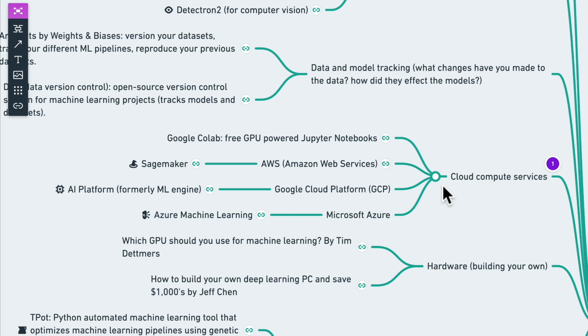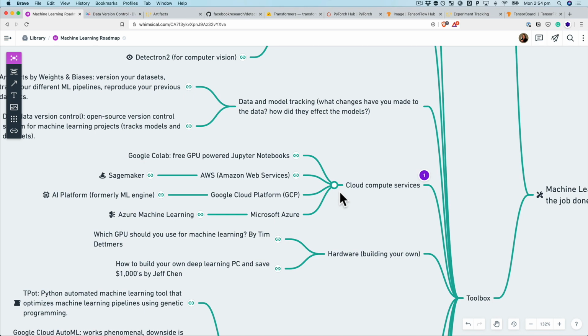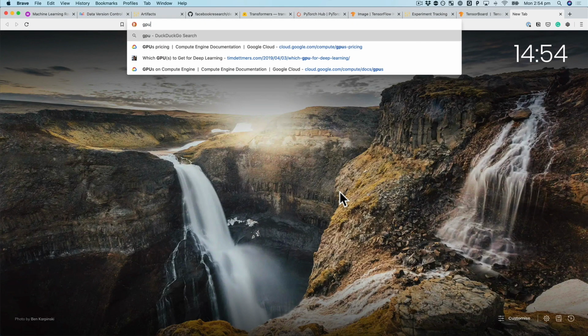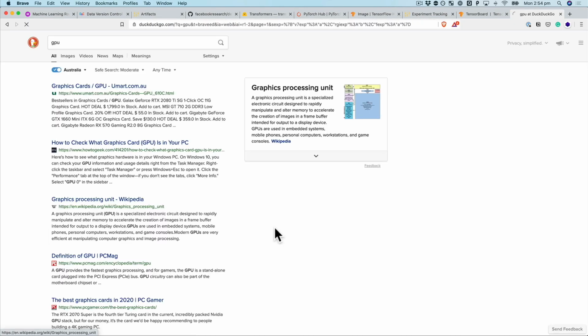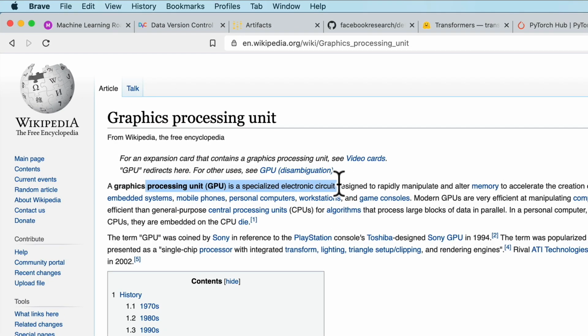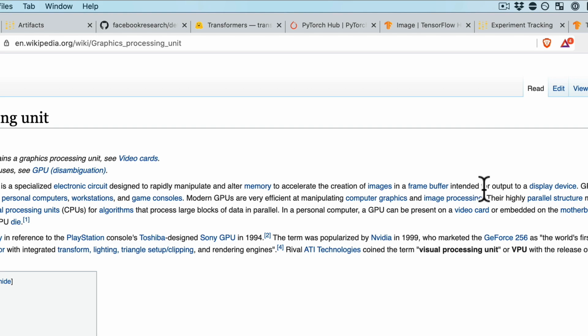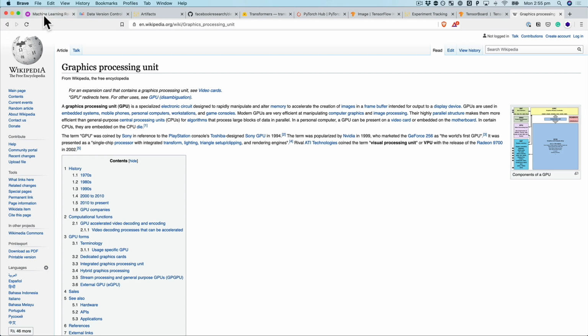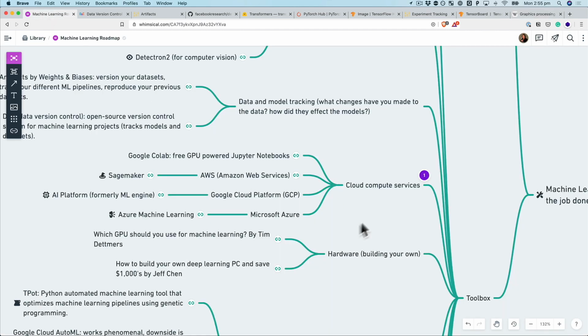But good thing is, GPUs, which is a graphics processing unit, let's look that up. Here we go. Specialized electronic circuit designed to rapidly manipulate and alter memory to accelerate the creation of images in a frame of... Oh, wow. That's a formal definition there. What I want you to think of a GPU is just really fast at processing numbers.